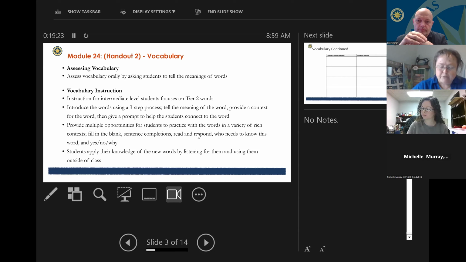Has anybody done that before, the vocabulary chain with flashcards? It's kind of fun. I mean, it's just another way to give them practice. So, and it doesn't take too long. So these suggestions are not the main thing, but just to give them practice in a different way. It takes like maybe 10 minutes tops.